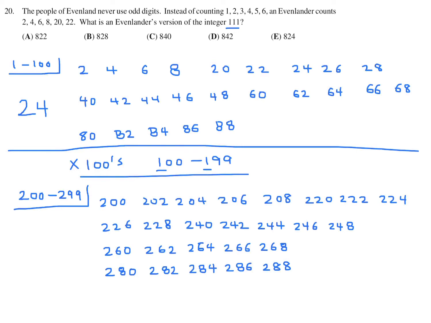So this is the list. And in a very similar way, I was not allowed to use any odd digit. I couldn't put any number that had a 1 or a 3, 5, 7, or 9. So now this is how many? 1, 2, 3, 4, 5, 6, 7, 8, 9, 10, 11, 12, 13, 14, 15, 16, 17, 18, 19, 20, 21, 22, 23, 24, 25 this time. All right, I purposely wrote them all out because I wanted you to see that it's 25 and not 24.